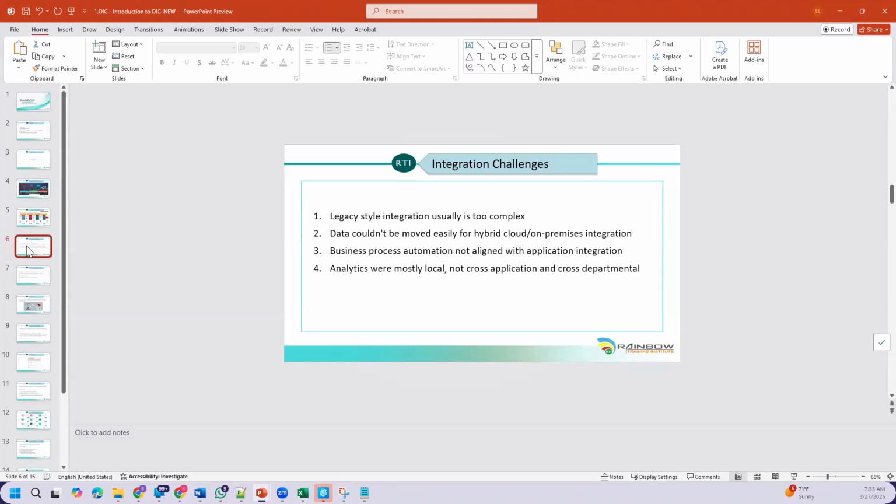Probably, as part of best coding practices, developers might have added some notifications, but we don't have a holistic view of successful integrations versus failed integrations, how many times an integration failed, and why it failed.